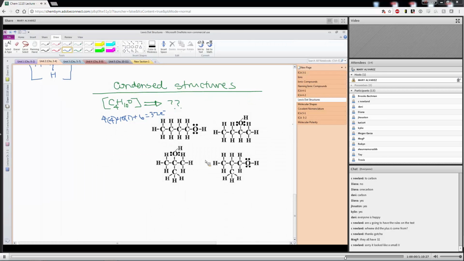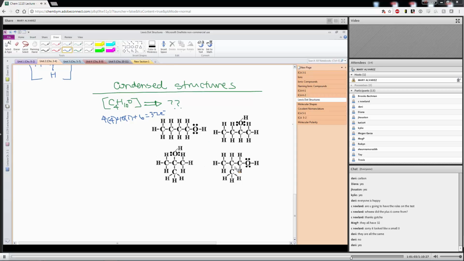Now, next question is, are these the same compound or are they different compounds? I mean, have I just written the same thing 4 times, or are these really 4 different compounds I could get from this formula? They do all have similar structural features. Are they all connected in exactly the same way? They're not connected in the same way, but they do all have 4 carbons, 10 hydrogens, 1 oxygen, 32 electrons. Perfect. All right, so we all agree each of these is a valid Lewis dot structure for the formula given. So clearly, giving the formula is not enough information for us to know how these are put together.